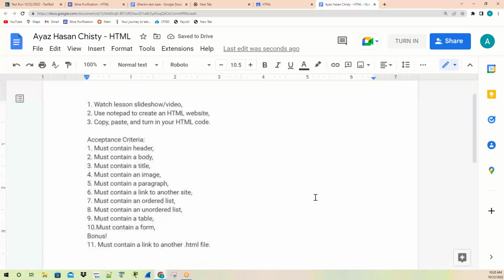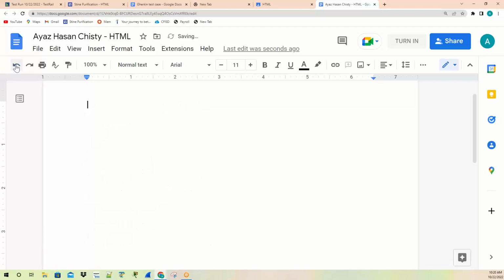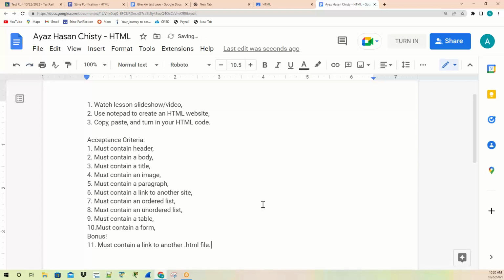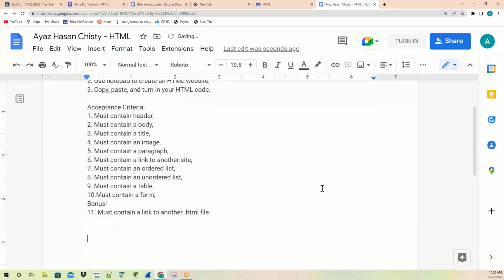Now, I like that you pasted this question right here, because instead of going back and forth to the other window to check your questions, keep it in here. So you can see your questions right here. This is nice. And then hit a couple of enters and go ahead and paste or write your answers right underneath that.